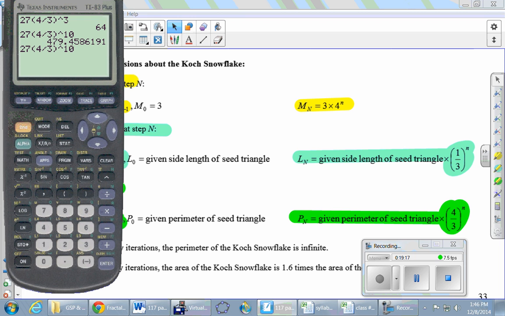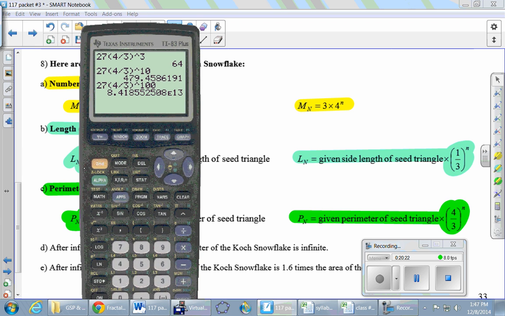What about the perimeter of the 100th triangle? We can change that N to 100. This is the perimeter after 100 levels. What does that E13 mean? Times 10 to the 13th. That's calculator notation, the E for exponent. Everything we do is base 10, so 10 to the 13th power, which means you move the decimal point to the right 13 places. The perimeter of the 100th snowflake is some massive number, maybe in the trillions-ish.